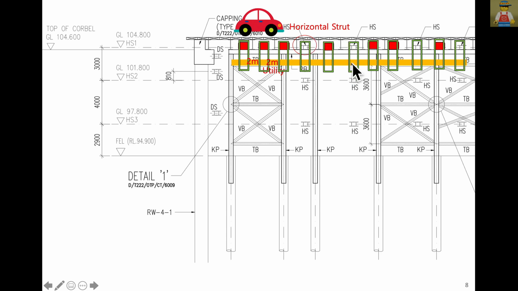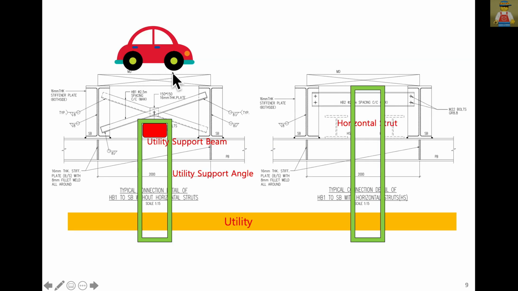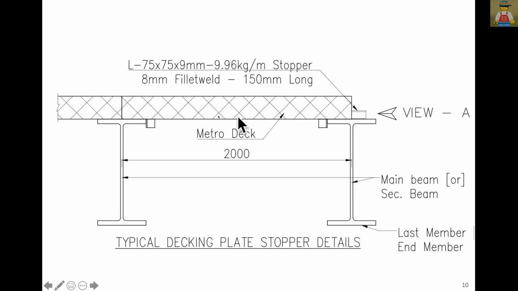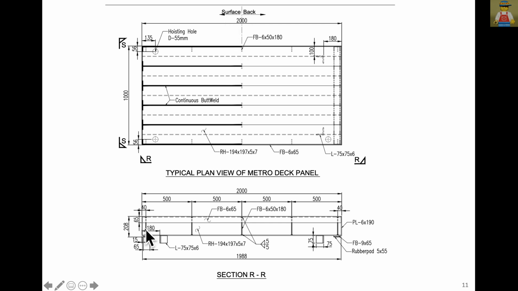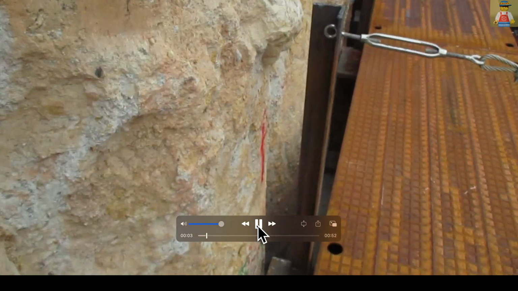If there are many utilities here, the first layer strut may clash with utility, so install it in between the decking beam. Then this decking piece is 2 meter long, so the secondary beam of the deck is every 2 meter. So the utility also uses a utility support beam every 2 meter to support. If a vehicle is moving on top, between decking support beams we use the utility support beam and hang down to support the utility. And this one piece of deck plate is 2 meter. And this deck plate is made of 200 beam, 1, 2, 3, 4, 5 pieces, 200 beam welded.